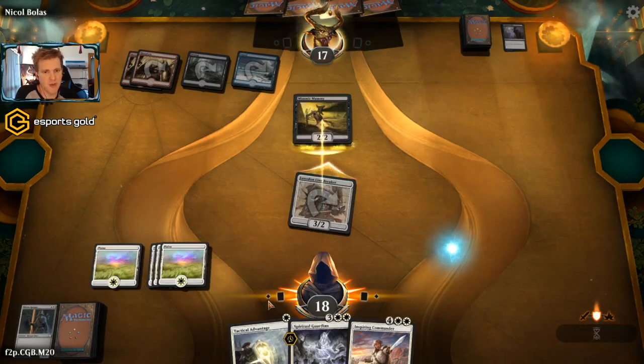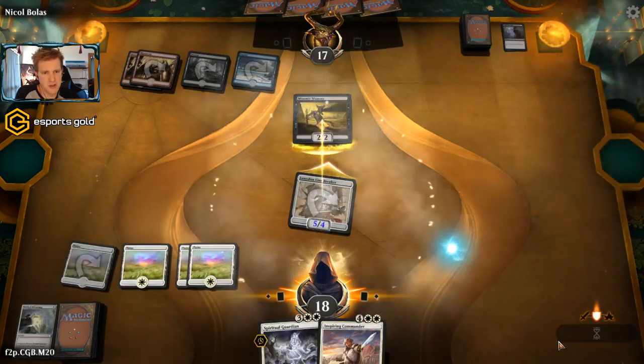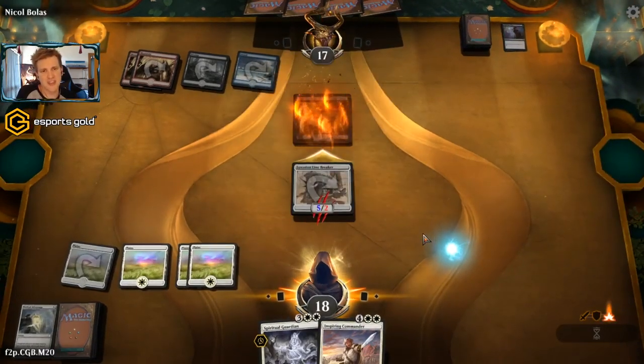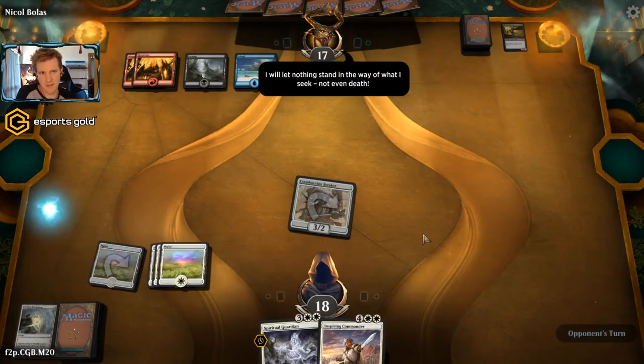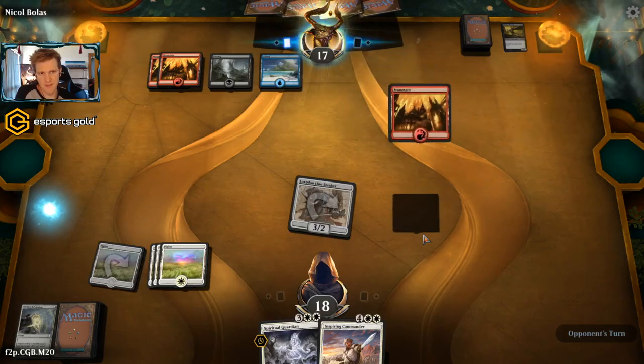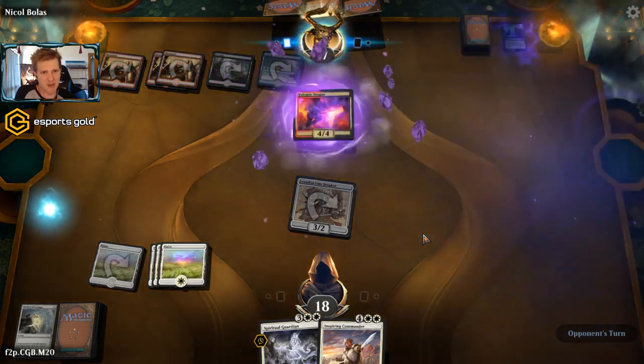The block from the Mummy. Tactical Advantage can let us save our Line Breaker, so that the Mummy dies and the Line Breaker lives. I will let nothing stand in the way of what I seek. Not even death. Ambitious. Rise from the Grave returns the dragon to the battlefield. It becomes a black zombie in addition to being a dragon.